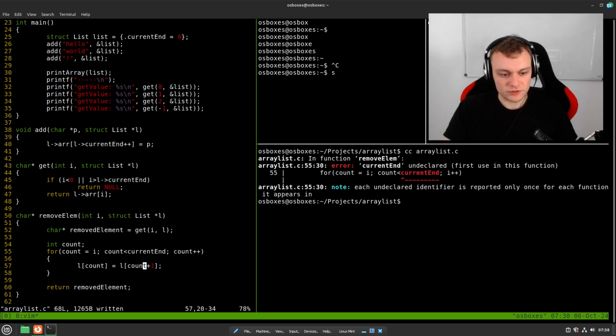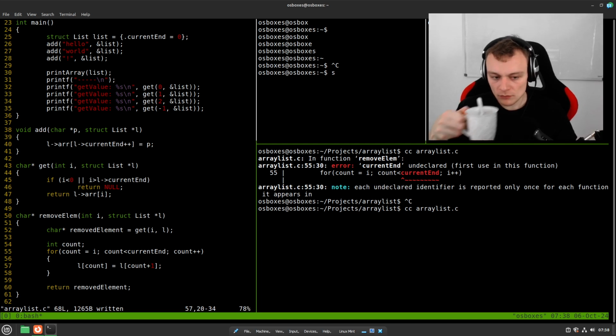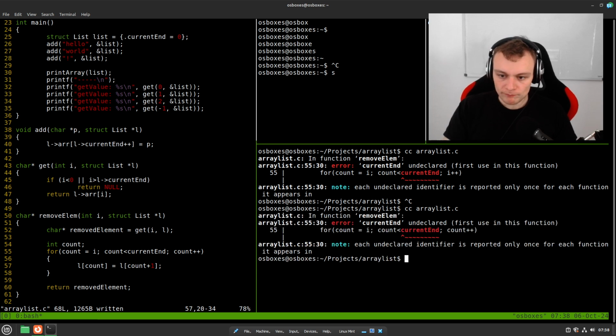This is ugly, but okay. In function remove element, line 55.